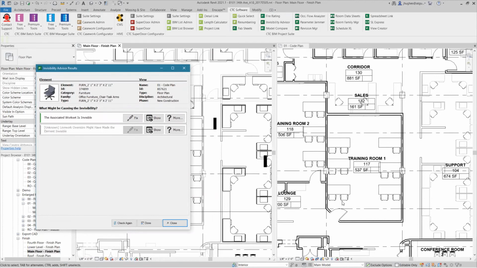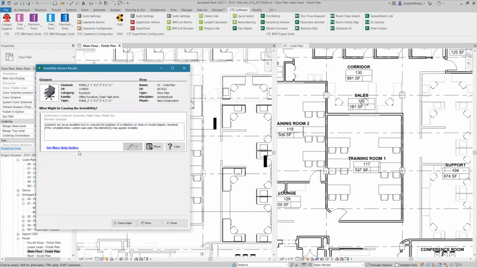Now that work set has been made visible, and I can do check again, and then that last green one should drop off. Now, if I still didn't see this furniture over here, then I might consider this gray one. This gray one could actually be subtitled, I don't know, you could work with evil coworkers. If they draw on top of the edges of this with invisible lines, that's just Invisibility Advisor saying it doesn't have access to that part of the program code to be able to check that. It's just saying that's possible, and that's when it's flagged gray.